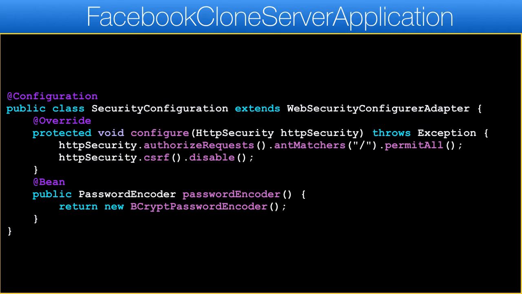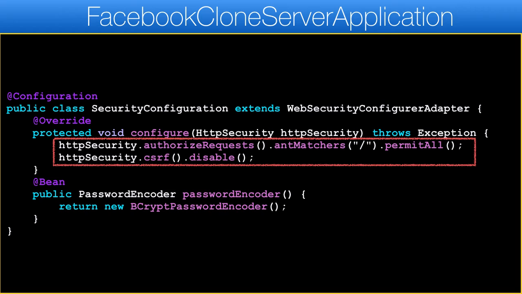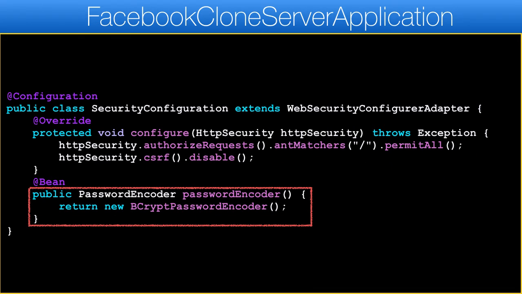Next to it, we can place the security configuration class, which handles basic security boilerplate as such. Here we disable some security protections in Spring Boot. These make sense for browser clients, but not so much for native mobile clients where we might need to jump through hoops to get things working. This is the password encoder that we will use later to hash the user passwords.